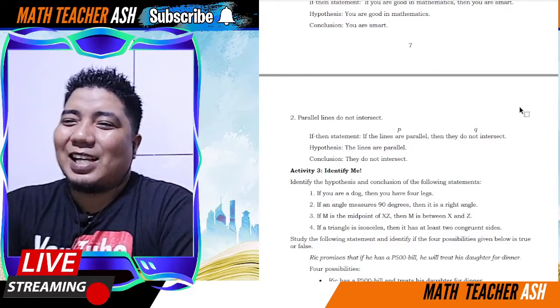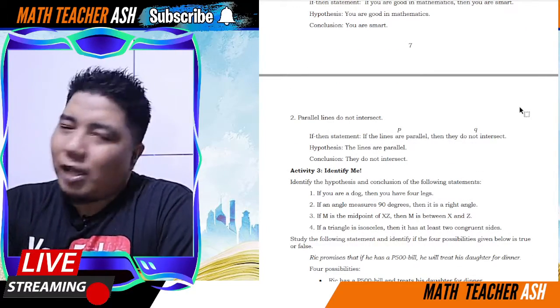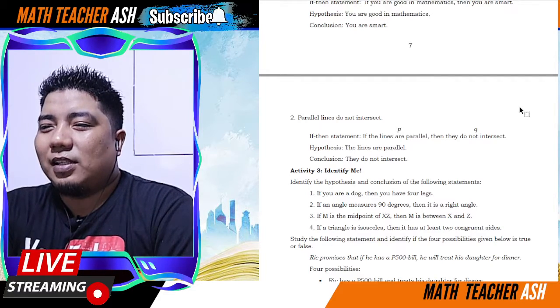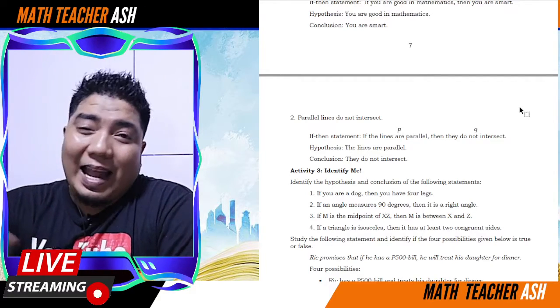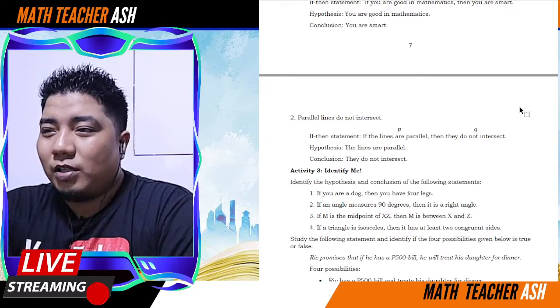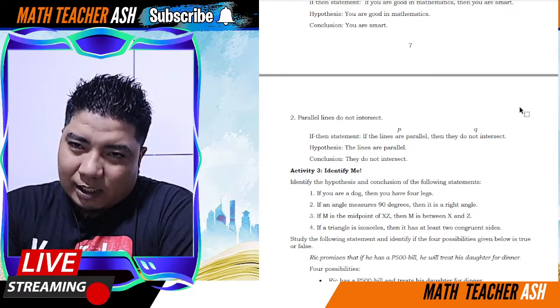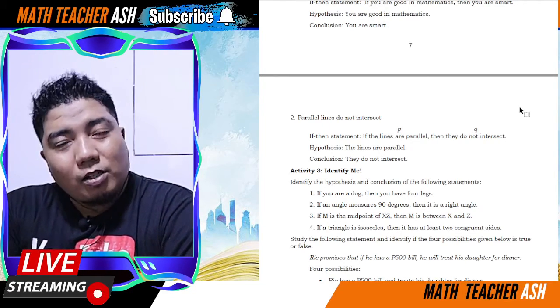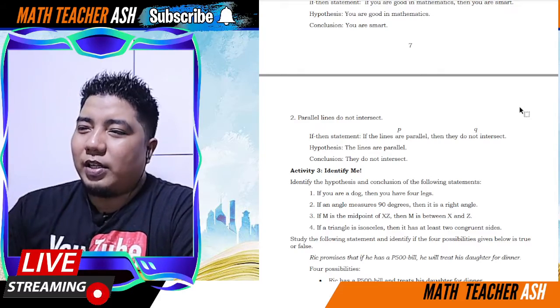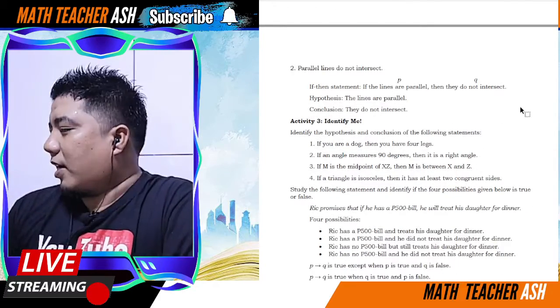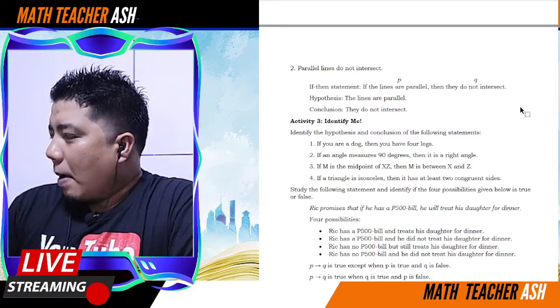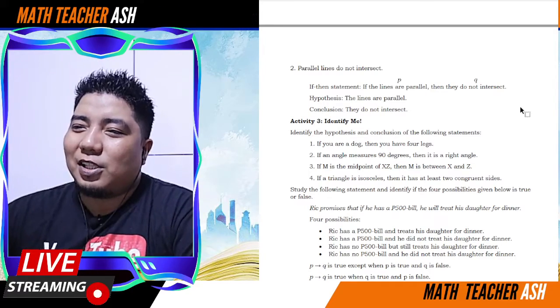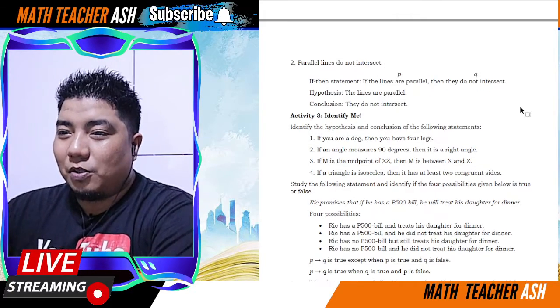Alright, next, we go to the next. Parallel lines do not intersect. Okay, so if then statement natin, if the lines are parallel, then they do not intersect. So hypothesis niyan is, the lines are parallel. So, conclusion, they will never intersect or they do not intersect. Ganun lang kadali, my dear math learners. Alright, so let us continue.